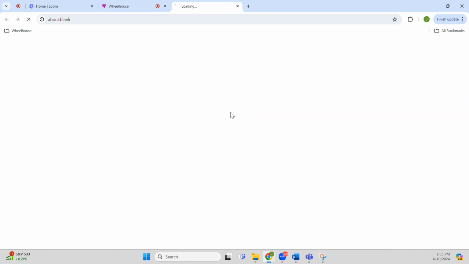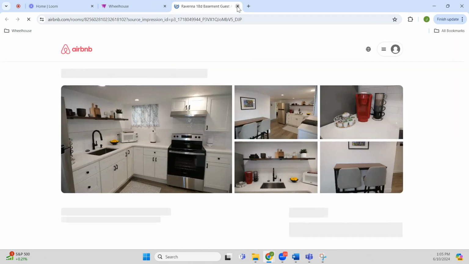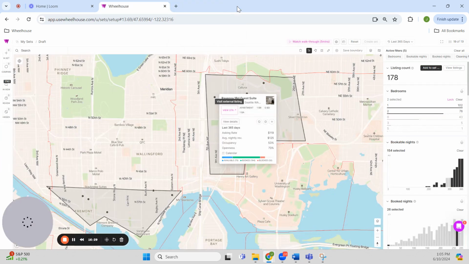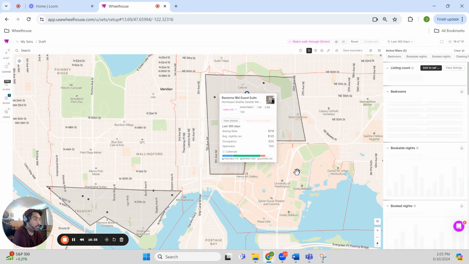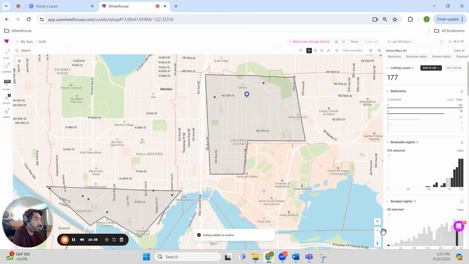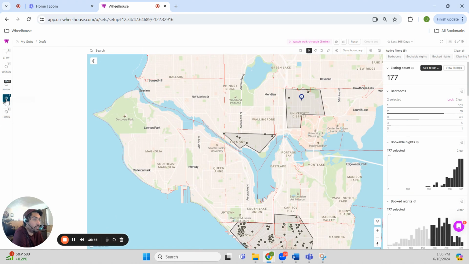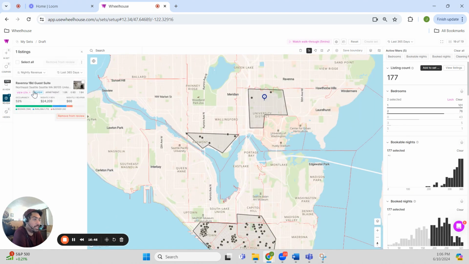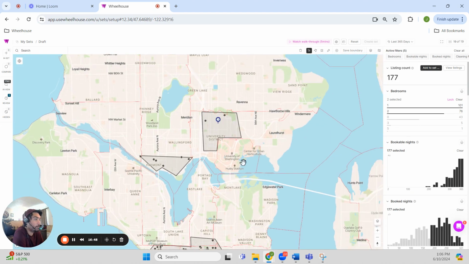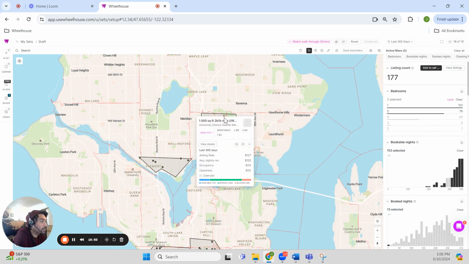I can also go ahead and click this and view this in an OTA. So I could take a quick look at what that looks like on the front end. And there's a few options for me here. This first one, I'm going to do review later. Maybe that's a good one for the set. So you can see now that that's showing up with this review later listing, so I know that I've added that to a set. I can also click on it here on this review side panel on the left and get access to this listing here. If I want to click another listing, let's take a look at this one. Looks like it's doing okay. This one, let's go ahead and add to the set.